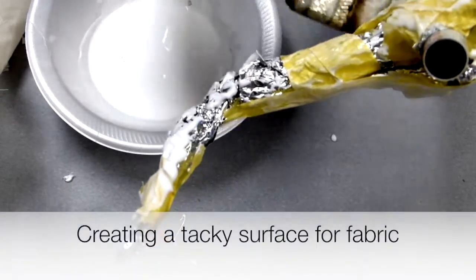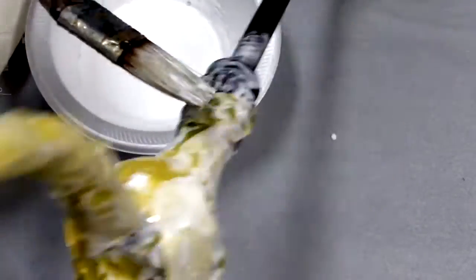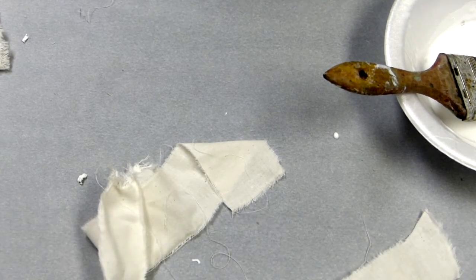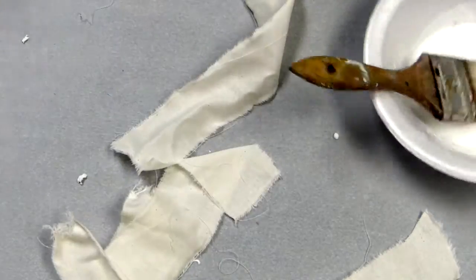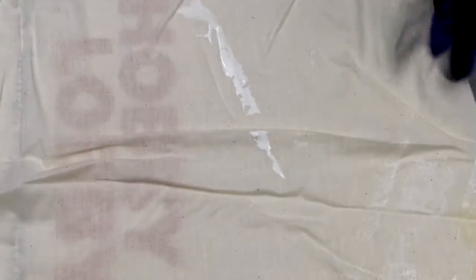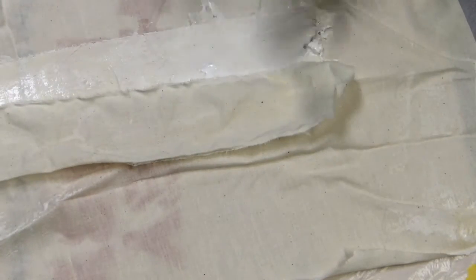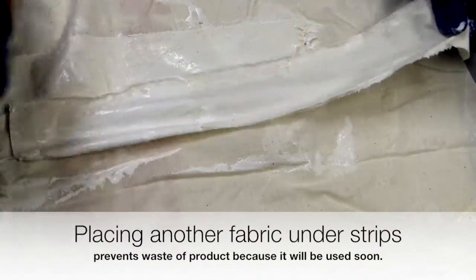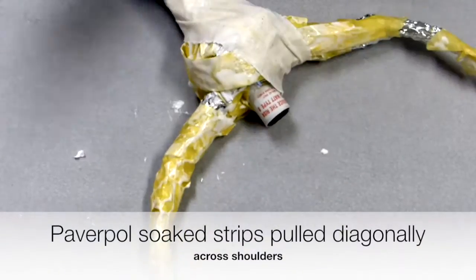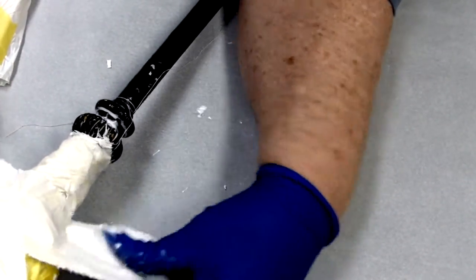The reason I'm dabbing some of the Poverpaw onto the body is because I want to have a sticky, tacky surface there for the Poverpaw pieces to stick to. I need to tear the fabric into strips — I'm using muslin today. Let me show you the method that I've found easiest for me to use for wetting down the strips. I've placed a board into a Hobby Lobby sack — any kind of plastic sack — and then I put down a strip of the fabric. This catches all the extra Poverpaw that I brush onto these thin strips, because later I'm going to be using a large piece and it'll already have some Poverpaw on it. I'll pull a couple of these strips diagonally over the shoulders, and then I'll start to wrap the arms by just spiraling the fabric around the arms.